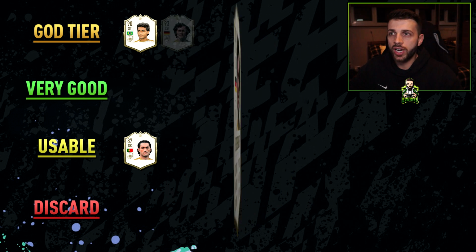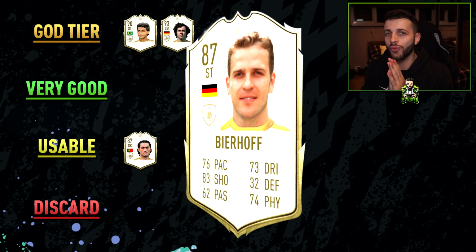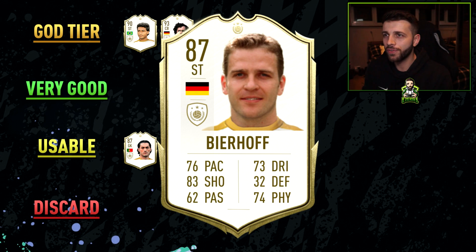If you packed him untradeable, you would use him for the whole year. The next player is going to be a really bad one. This is going to be Bierhoff, and he reminds me of someone that I know in FIFA 20, and that is Inzaghi, and I don't know anyone that likes Inzaghi. His card is extremely average. If it was a gold card, you probably wouldn't pay more than 10,000 coins for him.